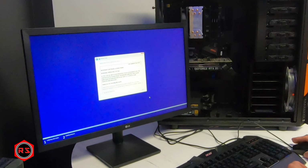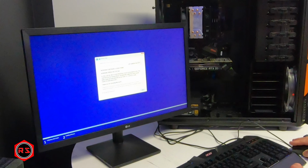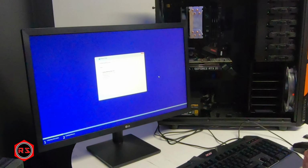I will start the installation. After that, we'll go outside. Yes, I accept. Custom install. I want to go into this M.2 drive, the 500 gigabyte. Should be pretty fast. Oh yeah, it was pretty fast.